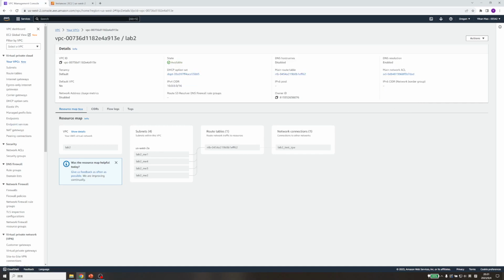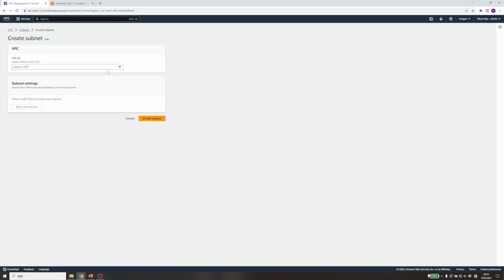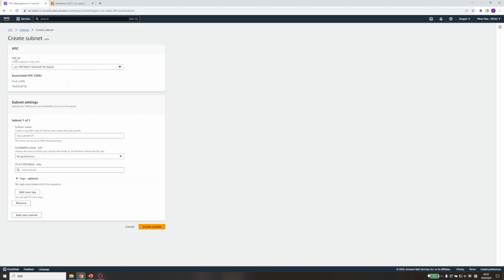So the next step is to create subnets in this VPC. Select create subnet, select this VPC here, and create the lab subnets here.